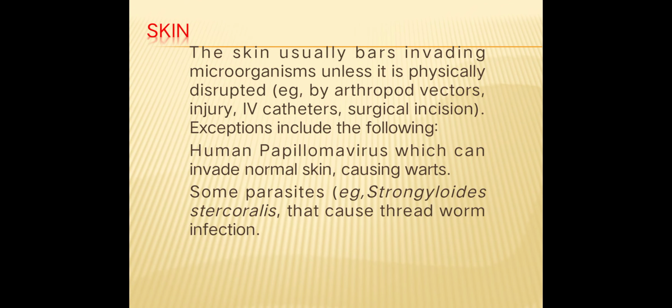First, we will see about the skin as the natural barrier. The skin usually bars the invading microorganisms unless it is physically disrupted. That is mediated through arthropod vectors or through injury or through IV catheters, intravenous catheters, or through surgical incision. Exceptions include the following: human papilloma virus, which can invade normal skin and cause warts. Some parasites, for example Strongyloides stercoralis, cause infection which is commonly known as threadworm infection.